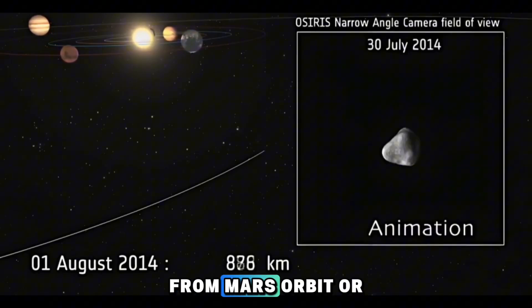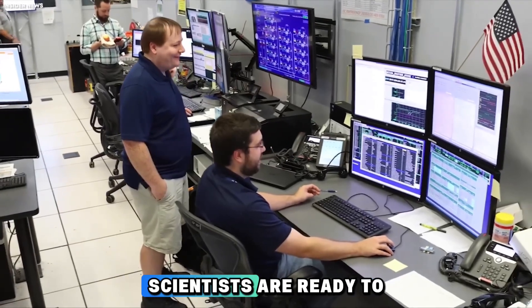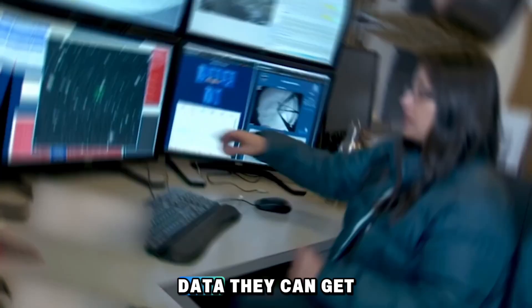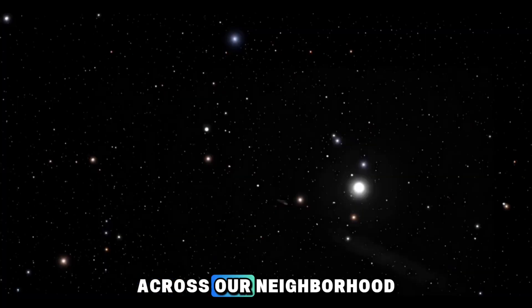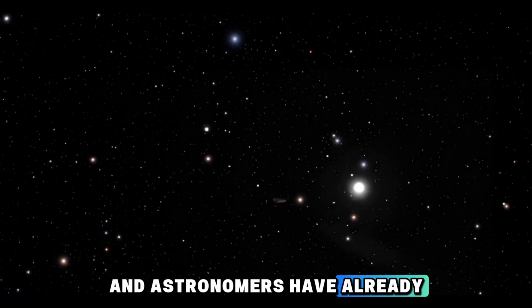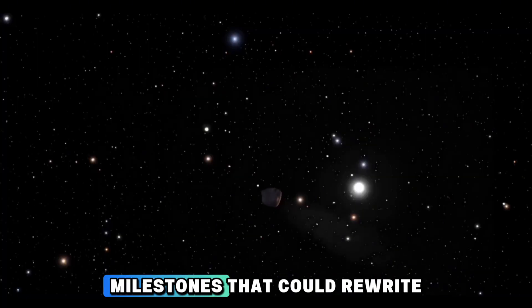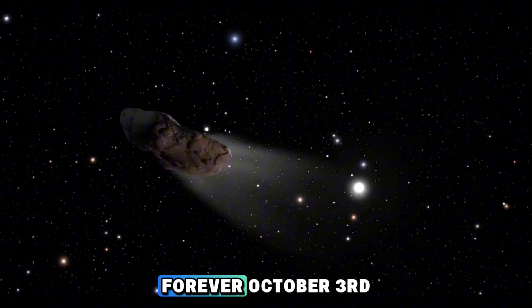Whether the view comes from Mars orbit or powerful telescopes on Earth, scientists are ready to collect every bit of data they can get. Over the next few months, 3I Atlas will blaze across our neighborhood, and astronomers have already marked the key dates, milestones that could rewrite what we know about interstellar visitors forever.